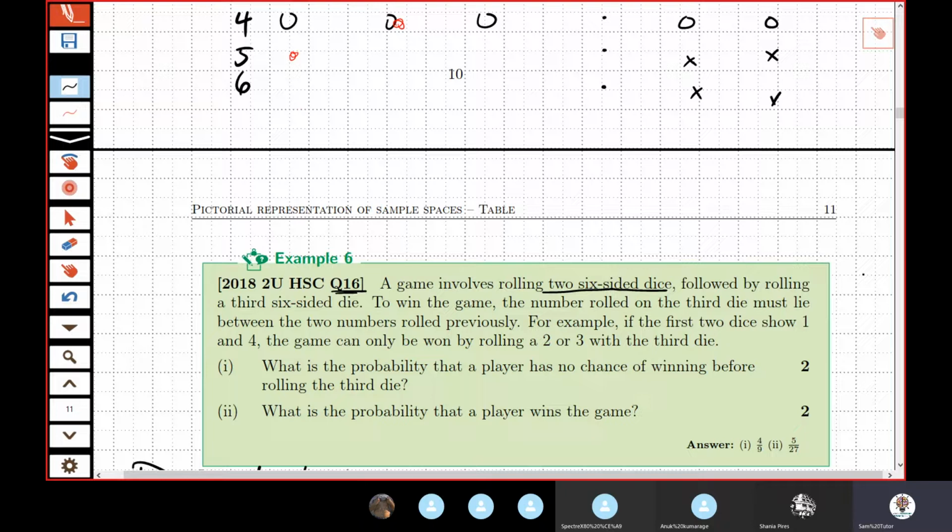So have a read of it again. Because the way you've got to always do your probability questions is almost, I guess, mimicking the game. You're going to actually play the game in your mind. And if you can play the game, then you understand what's happening. So anyone there that doesn't understand how this game is working?